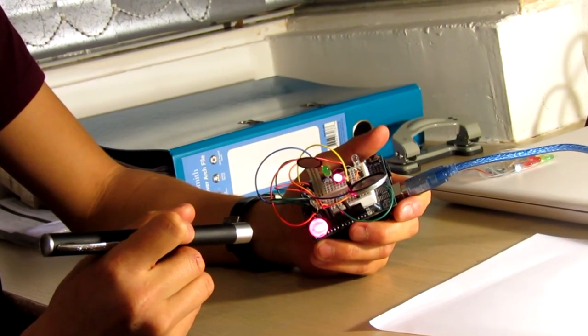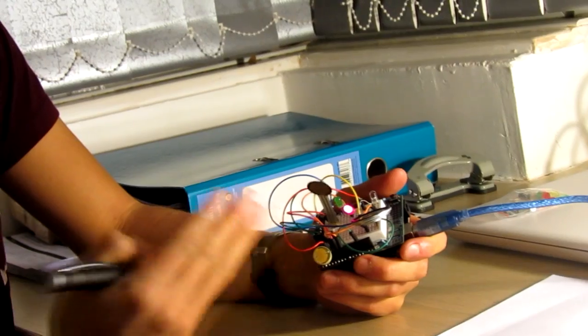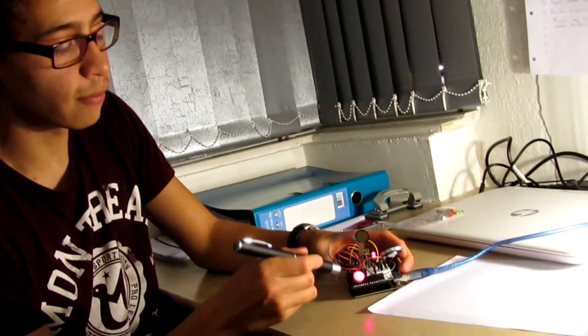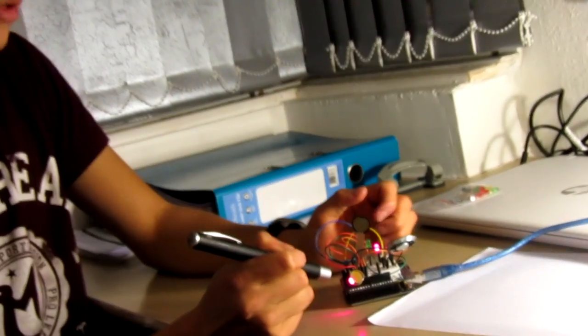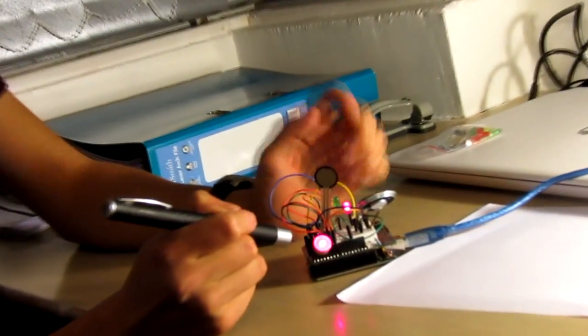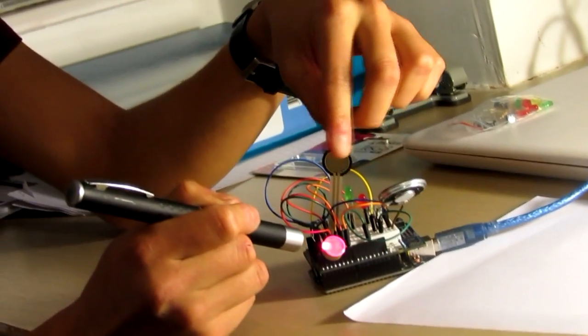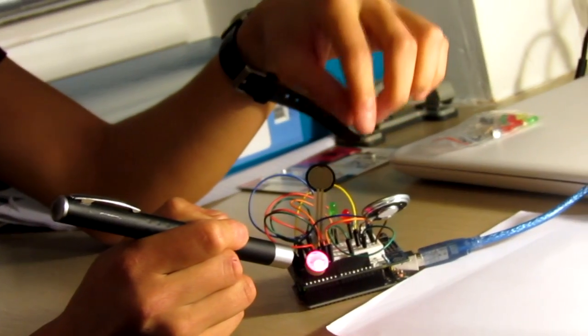Now that tells me that it's ready and it has picked up enough light from the device and from the laser so it can measure how much light to start from. So now we got to the third one which is now setting it with the pressure sensor. So now as soon as I press on the pressure sensor that is set.